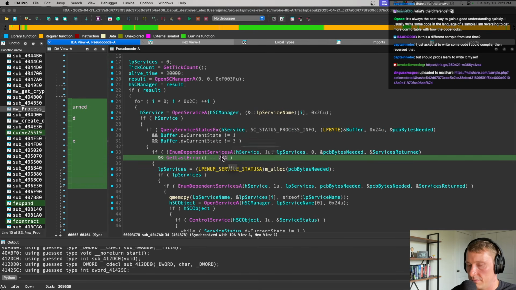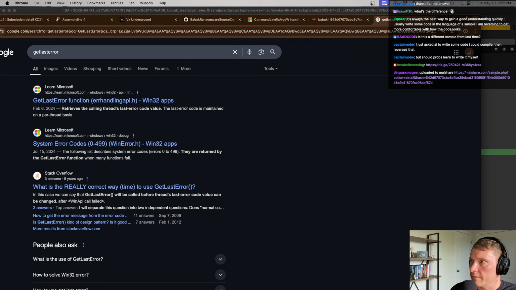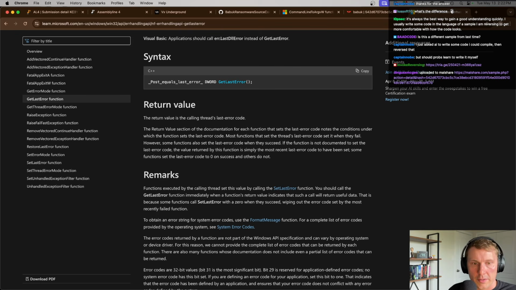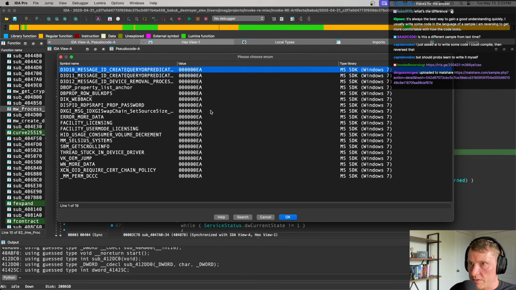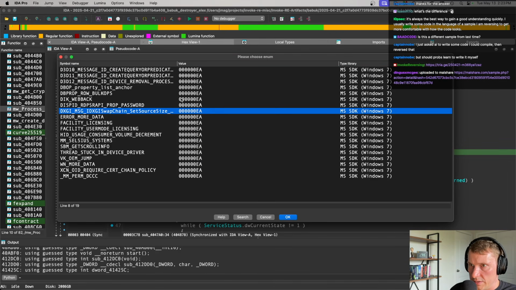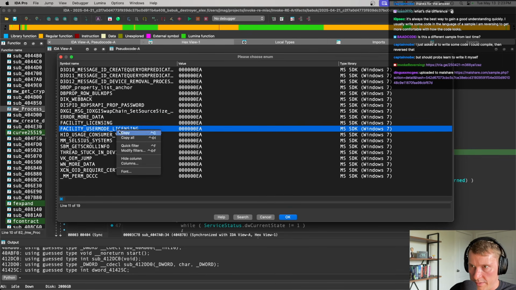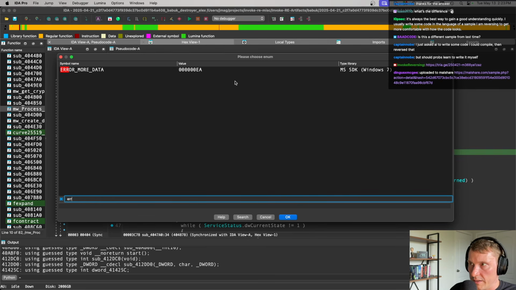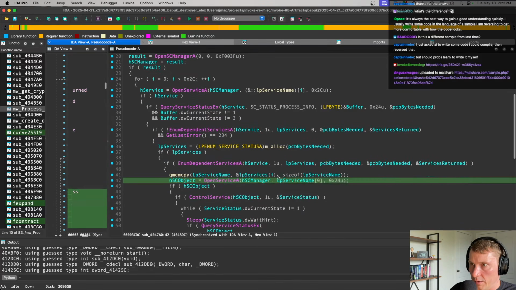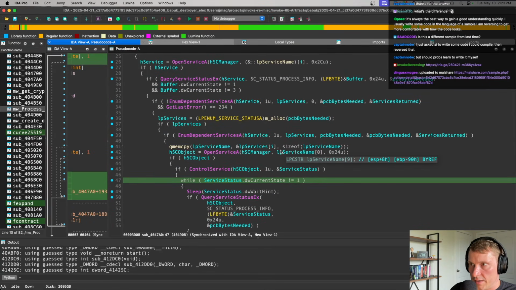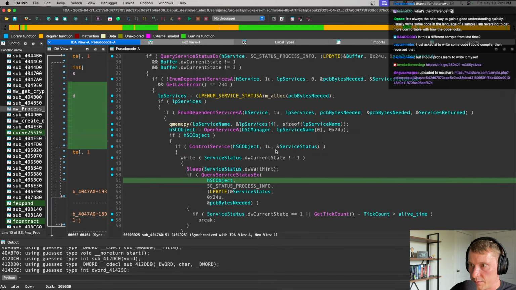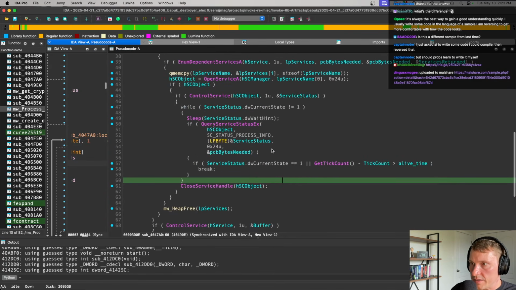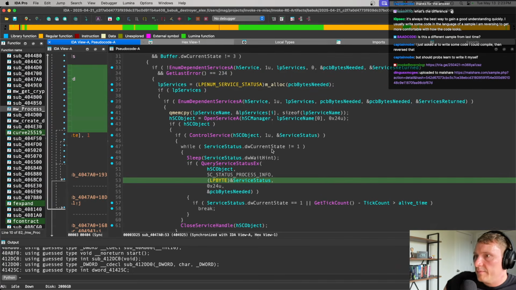So let's see. If we Google GetLastError, yeah, I should have the error code loaded already. So weird, because usually I can search the existing ones. ERROR_MORE_DATA. Is that actually what it's looking for? Probably not, but I would assume that if there's an error associated with enumerating the service, that's what it's checking for. But okay, so let's see what structs it's identified automatically, and then if we need to change anything.